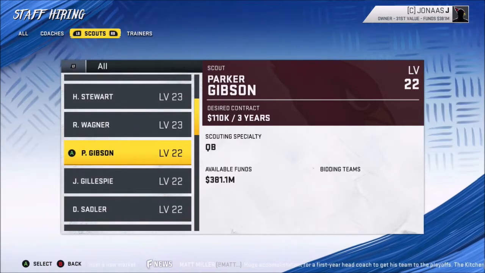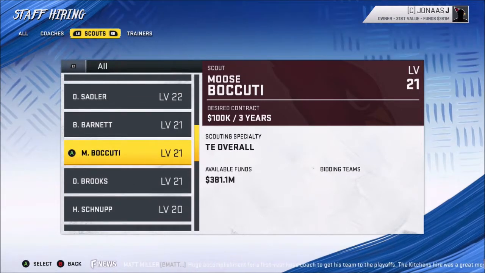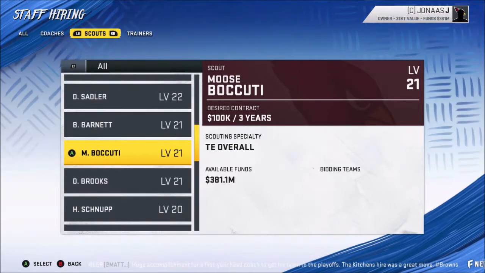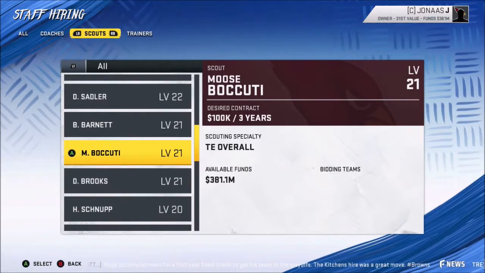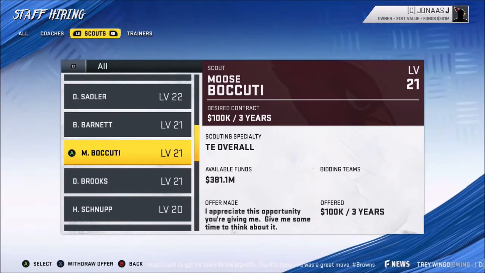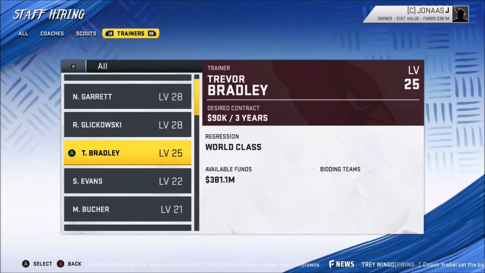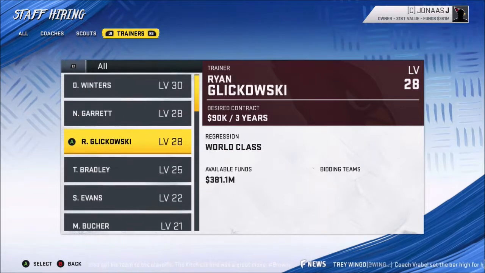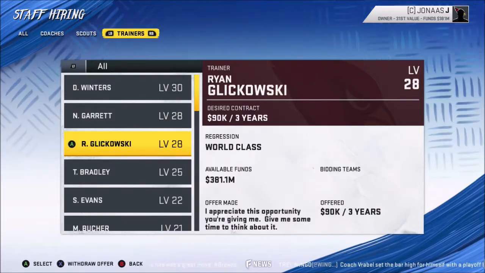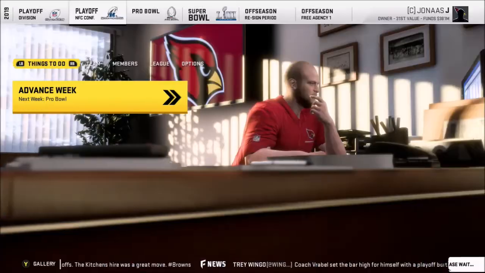But let's see here. This guy's quarterback specialty, wide receiver. We need a good Moose Bacotti. His specialty is tight end overall. We're going to need a tight end, and a tight end's pretty big in our offense here. We'll go with Moose. Love you, Moose. And then trainers. All right, so world class, good. All right, so we'll go with Ryan Glikowski because we need world class. Good. All right, so let's go ahead and advance the week and see if anybody signed.